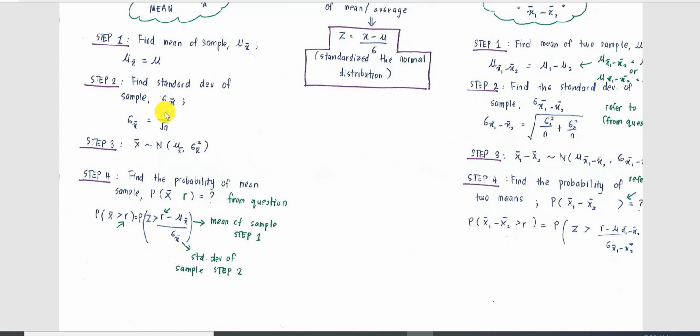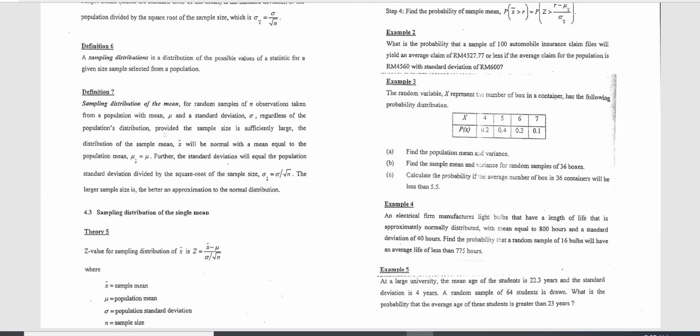For the notation of step 3, because we have the mean and also the variance, that means the result from step 2 you must square, because in step 2 you calculate the standard deviation. In step 3 we are going to write the variance. Okay, now we look at the example.